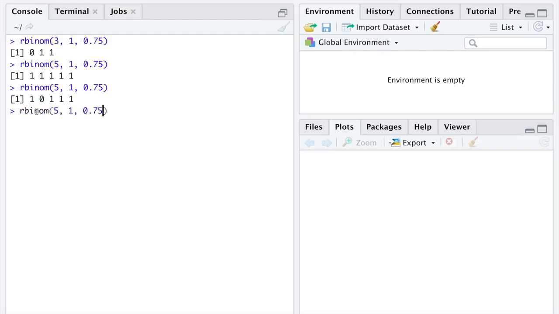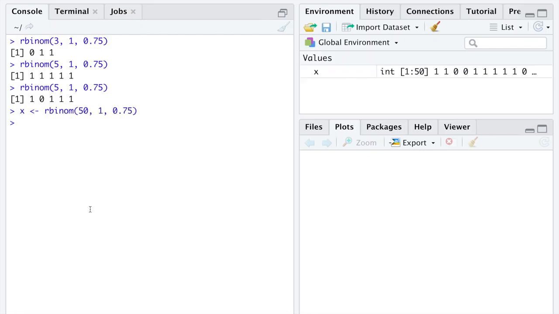Okay, so let's do something a little bit more interesting. We'll say I took a random sample of 50 seeds. I'll store my data into a variable named x. You can see over here on the top right that sometimes the seeds germinated, sometimes they didn't. Here's a long streak of them germinating, and here's another one that did not. And indeed, there's 50 observations.